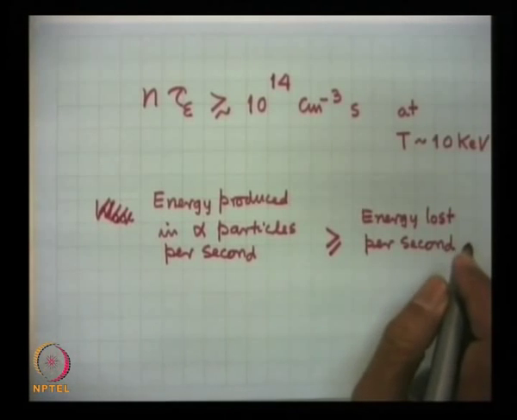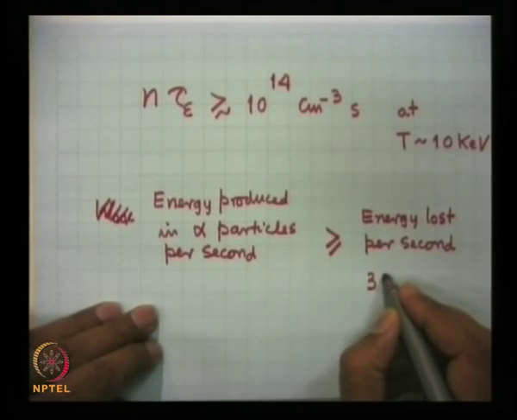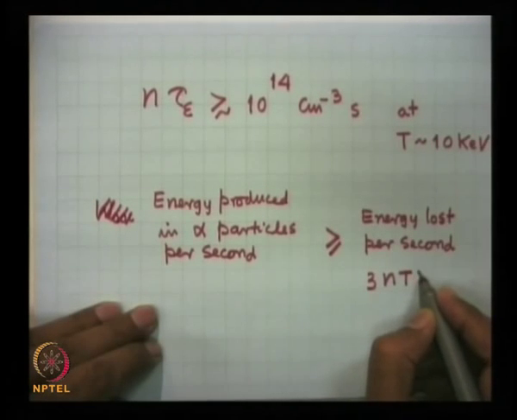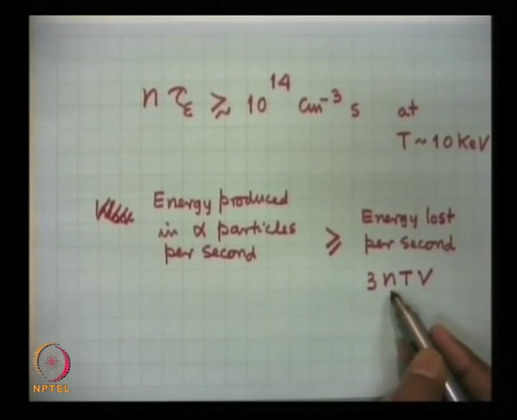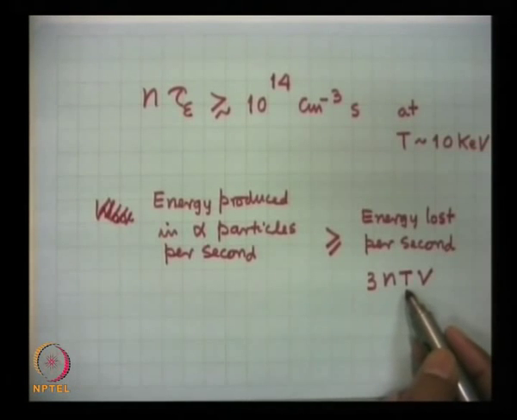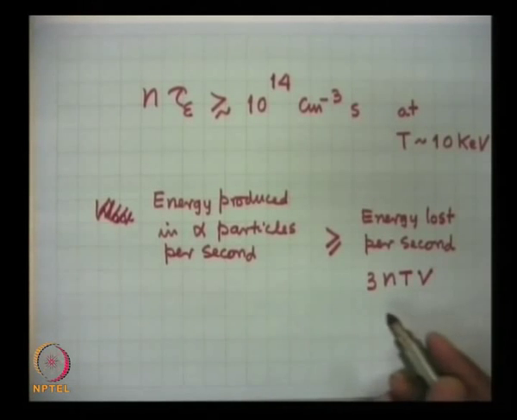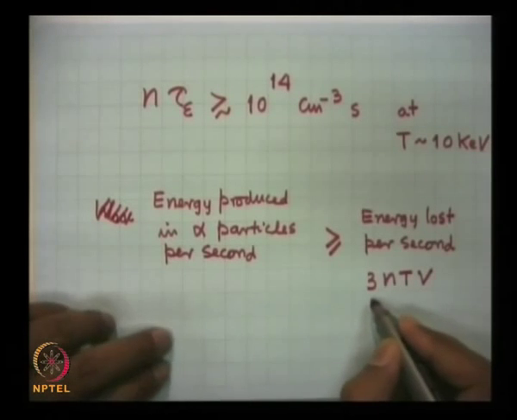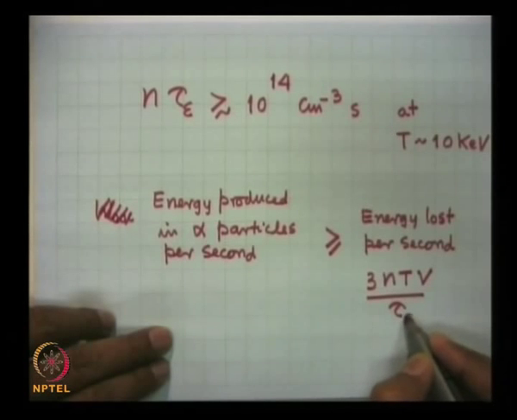If the plasma energy, which we call energy W, is 3nT times V, where V is the plasma volume, n is the density of the electrons in the plasma, and T is the plasma temperature. This is the energy that is at any instant of time contained in the plasma particles. If the plasma confinement time is tau E, so that in that much time so much energy is lost. So let me define the energy confinement time as tau E.